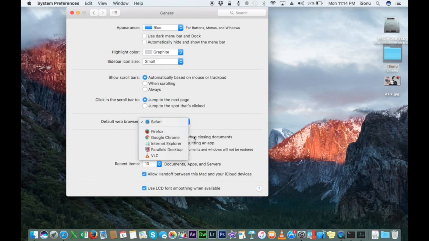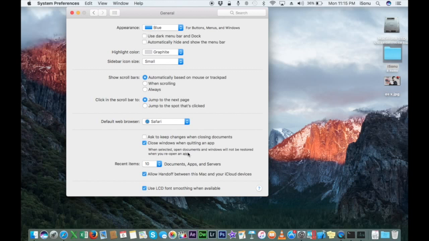Default web browser, you can change your default web browser if you have any installed apart from Safari here. Now, ask to keep changes when closing documents. This is very important, guys. If you are a pro, you're working on some documents, Excel and etc. If you want to keep this option checked, it will always ask you to keep changes when closing the documents. Accidentally, if you click on the cross button here, your documents will close. Any unsaved data, we may end up losing it. So it's safe to keep this option checked and work on your documents.